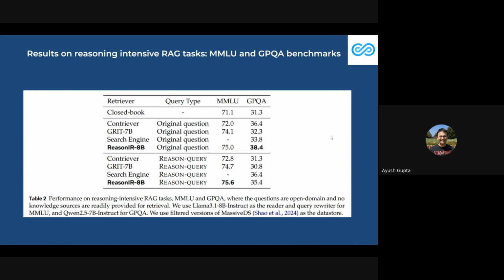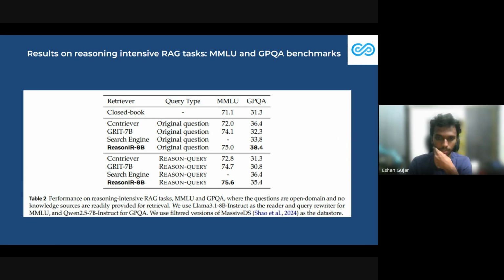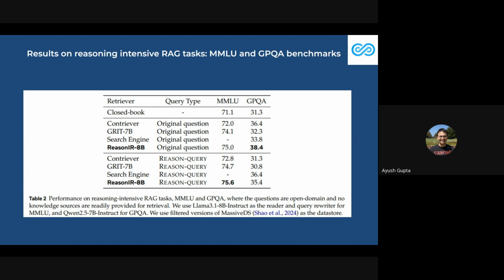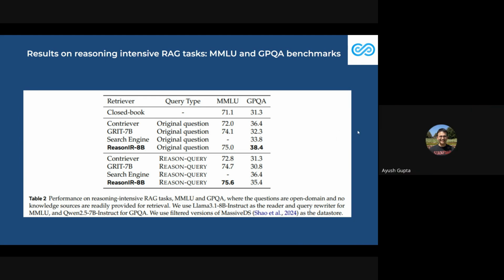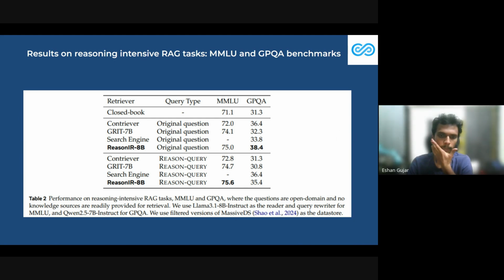But then again, the guys at Google who publish this, Google does its own stack of refinement, etc. So maybe it is able to still find the right sources. And maybe it has MassiveDS available. So even with those hallucinations, it's able to find a relevant document to answer. So maybe refinement is making retrieval bad. Yeah, but that is on MassiveDS. With the search engine, you don't have access to MassiveDS, probably. Yeah, I believe that is the case. You have much better data sources than just MassiveDS. So that is what is happening with GPQA. That is a good explanation.